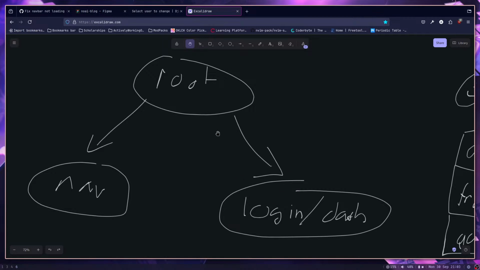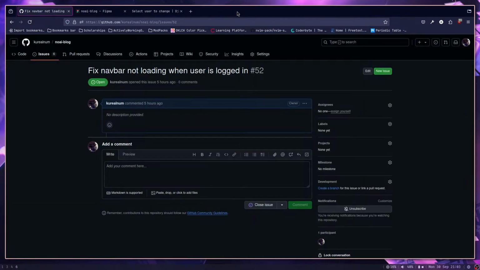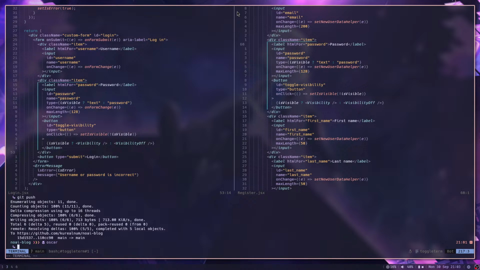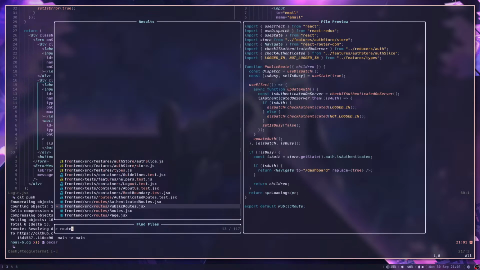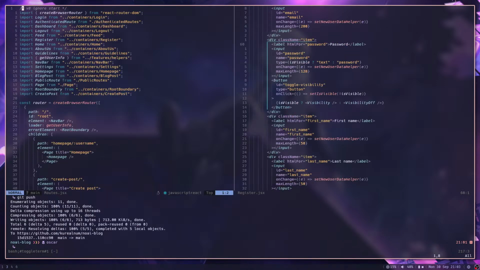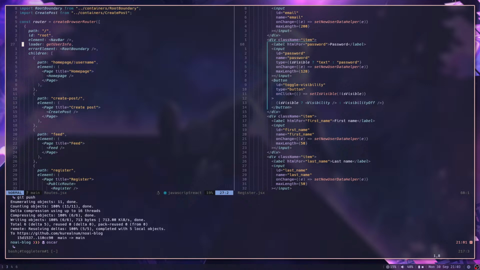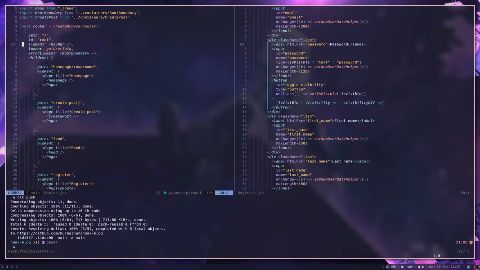But I need it to re-render nav. So yeah, let me go and see. What I might be able to do is, hmm, yeah, it's gonna be weird because I think the issue lies with the nav bar being in the root.